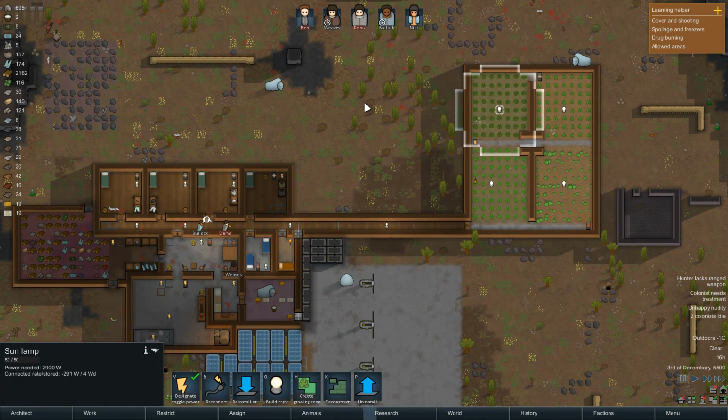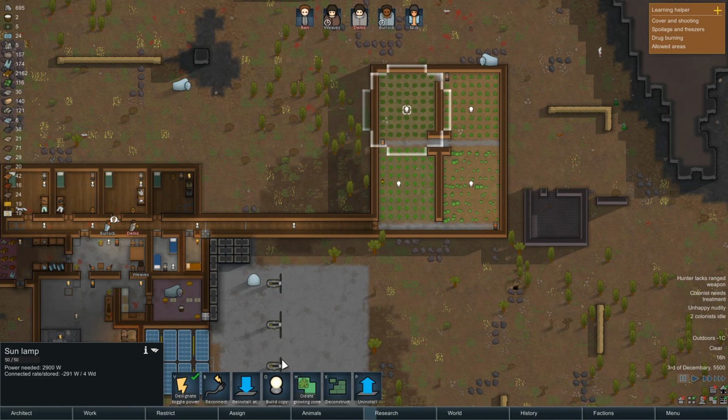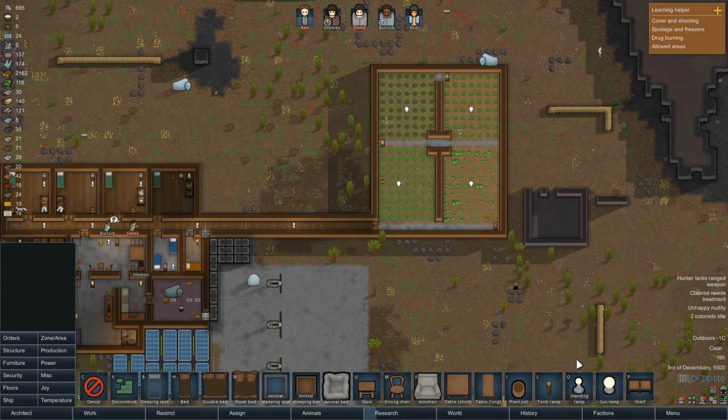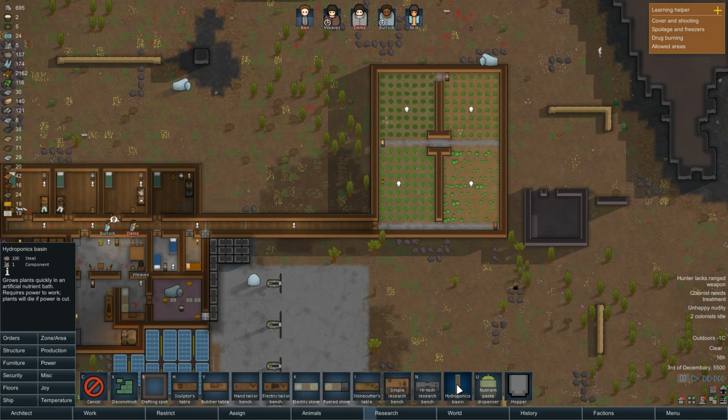Now what we could do as an alternative to using these sun lamps that use up a lot of power, we could instead create hydroponic basins and grow plants in there. They don't grow as much, but if there's no power, then basically the plants die.